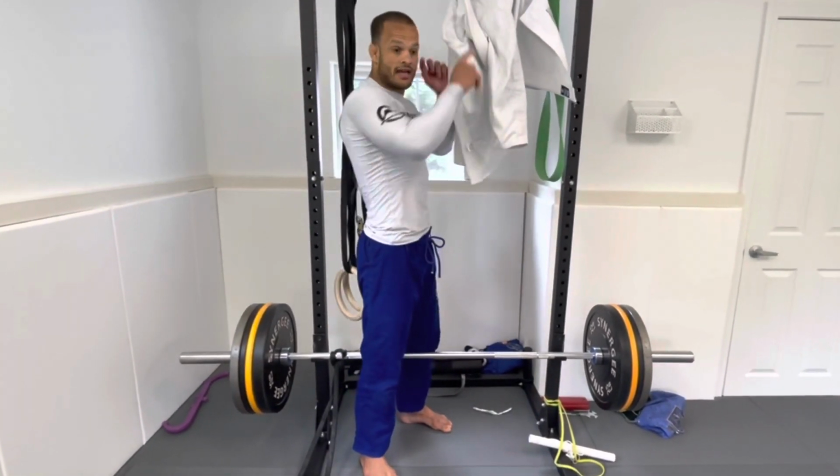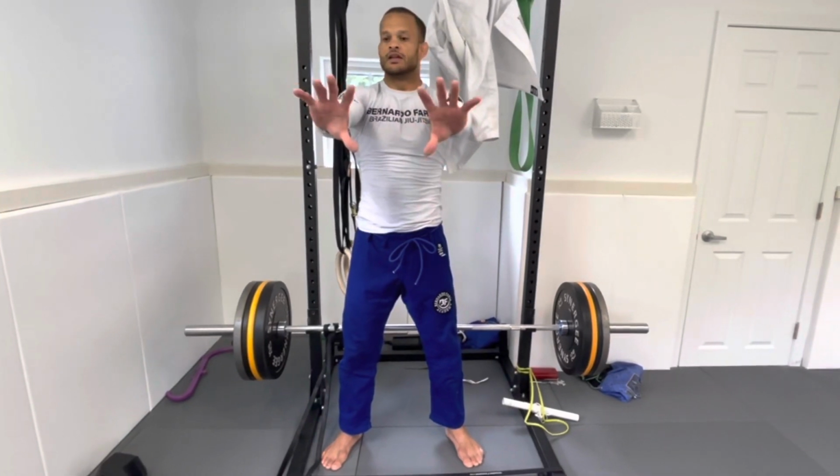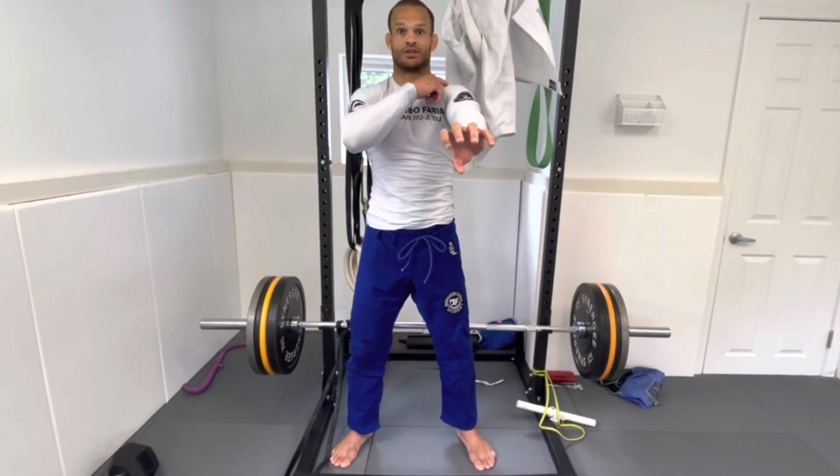Right after this one, as a fifth exercise, I want you guys to do this. Imagine holding a light ball right here, like this, and now you extend it. A friend of mine recommended this to me. I've done this since, so Brandon taught me this. What I want to do is rotate, squeeze. You're gonna feel it from your hands to your shoulders, okay?